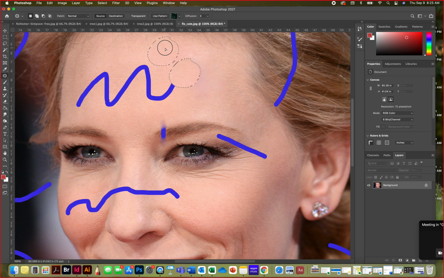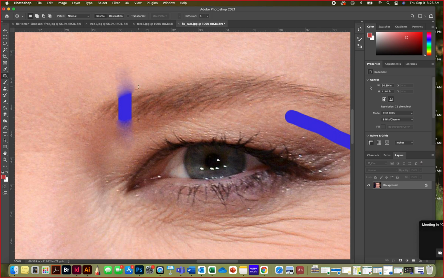I'm trying to find areas that copy the texture. I've got a little bit of a blue shadow, but I can go back and fix those areas after I get rid of the blue. Do you see how it's looking bruised? I can fix that as I get rid of it. All right. If I go back to my eyebrow, I can select this area and I can even copy the texture of an eyebrow. Okay, so it's very similar to the zombie project in the sense of little baby steps and experimentations.